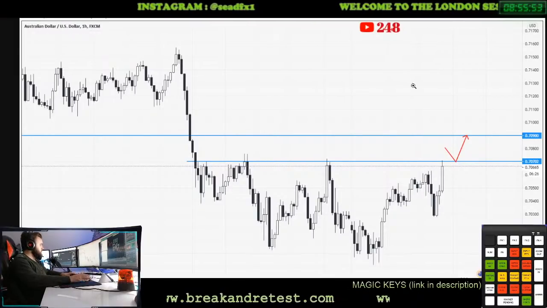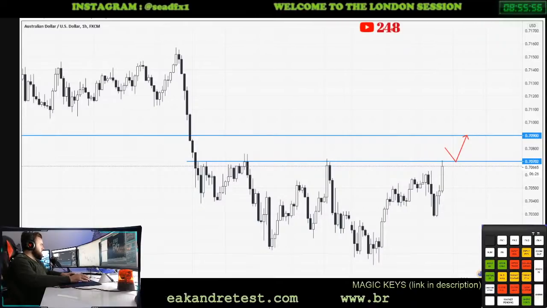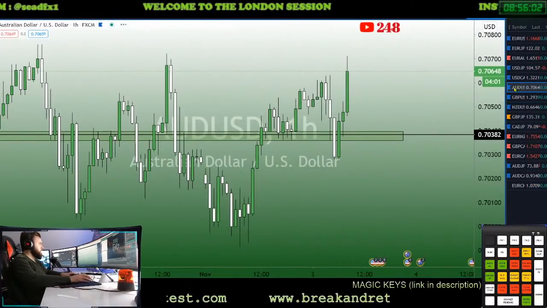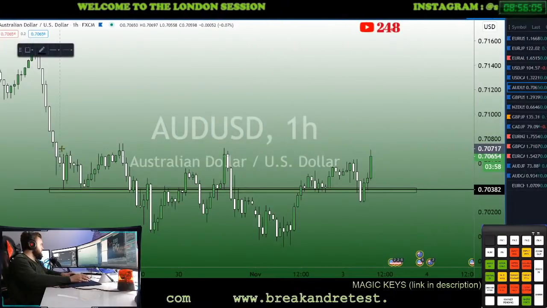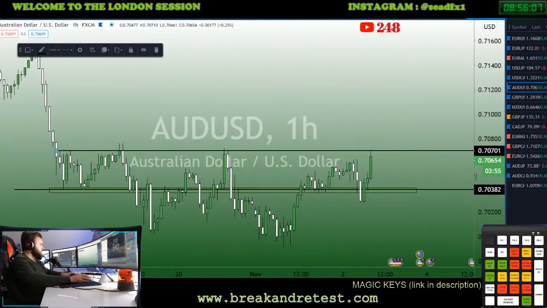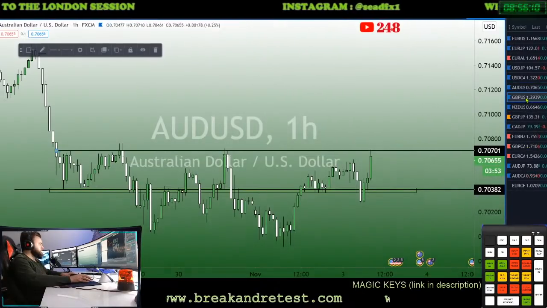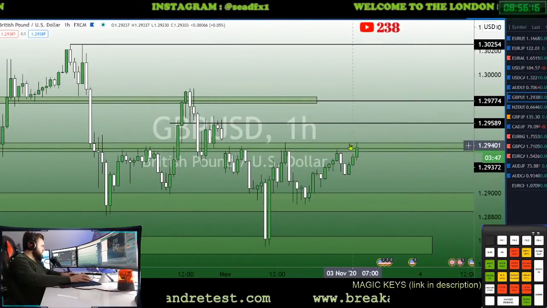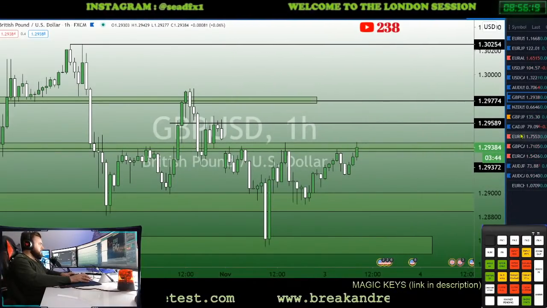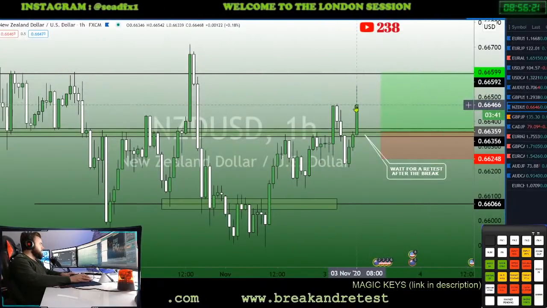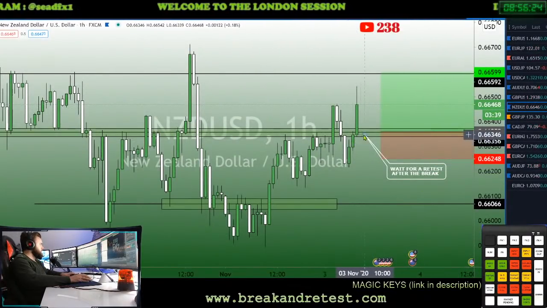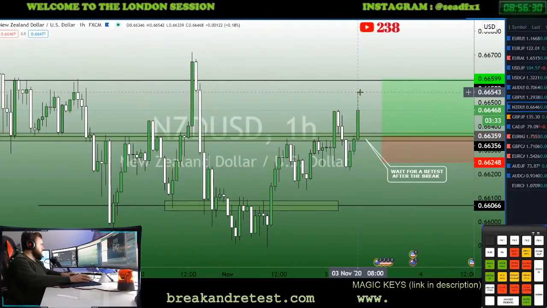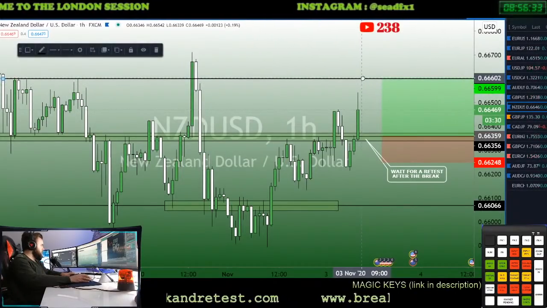Aussie dollar, US dollar. Yeah, looks good also. But we'll see if it's going to break this candle or the next one. Because for now it seems a little bit hard to push above that with only 4 minutes left. GBPUSD is more possible. Well, let's see. NZD US dollar is already a breakout, but I don't know if we're gonna get a retest or not. Still have room to push up, even though it came all the way up here.